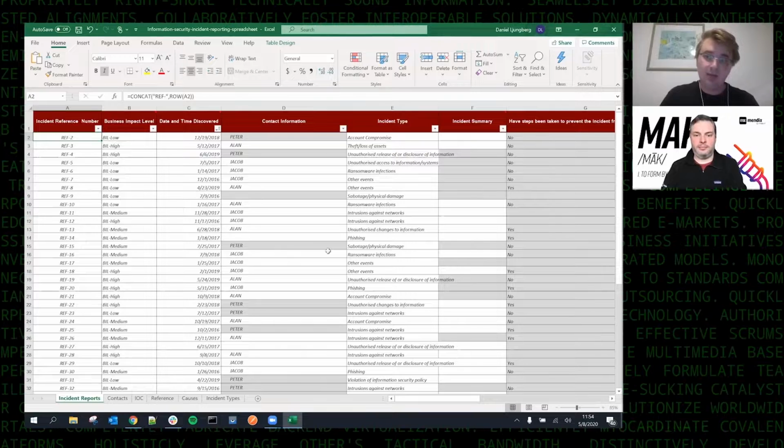This is a spreadsheet that their corporate security team had previously been keeping, and this was manageable when you had a couple dozen remote employees. But now that suddenly you have hundreds, if not thousands, of employees who don't frequently log into a VPN, suddenly trying to figure out how to get into their corporate network, the customer is seeing a pretty huge influx of these kinds of incidents. And managing it through the spreadsheet is getting difficult.